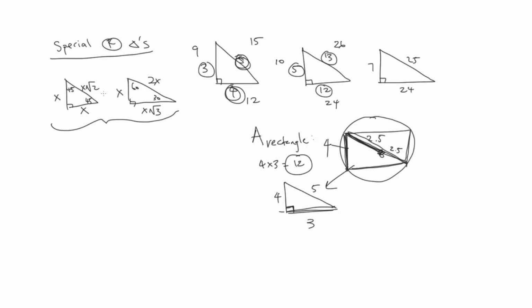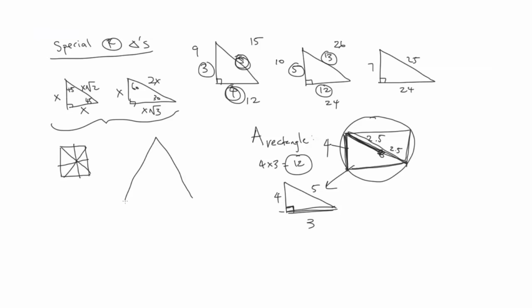A few things to note about the 45, 45, 90 and 30, 60, 90 triangles. If we have a square, we can break that up into two 45, 45, 90s, or potentially we could break that up into 4 45, 45, 90 triangles. Even further, we could break that up into 8 45, 45, 90-degree triangles. And I really recommend that you draw this out nicely on graph paper with a ruler and get familiar with how that works, maybe once, just so that you can see.